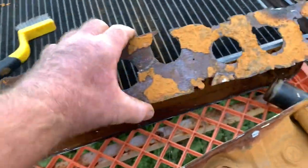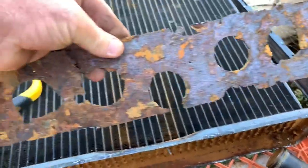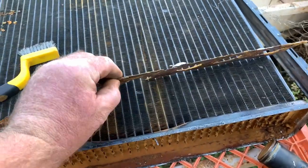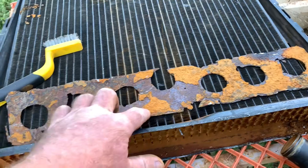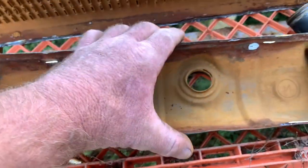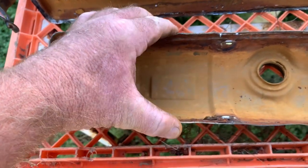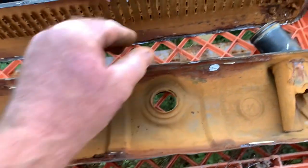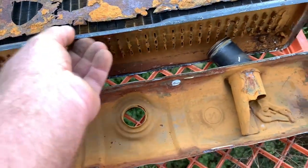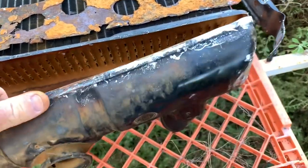Got this cut out. Now, it was a good idea at the time, and it did actually work. That was about 2.5 mil thick. And what it was designed to do is to stop this top tank from shrinking and stretching every time it went through a heat cycle, because it was just constantly splitting the lead seam.